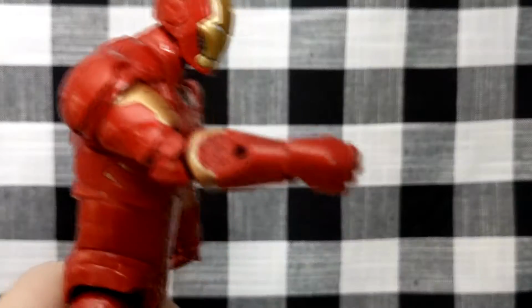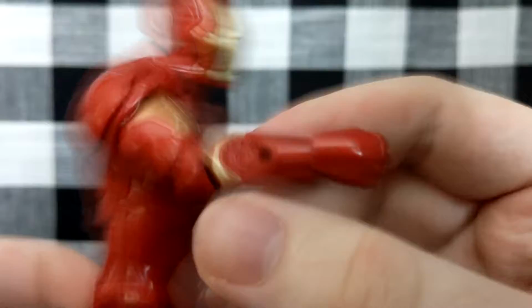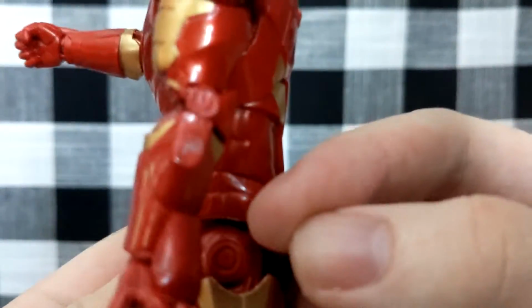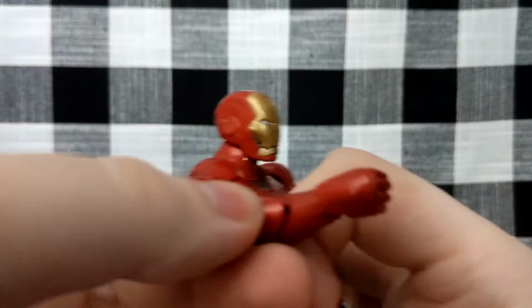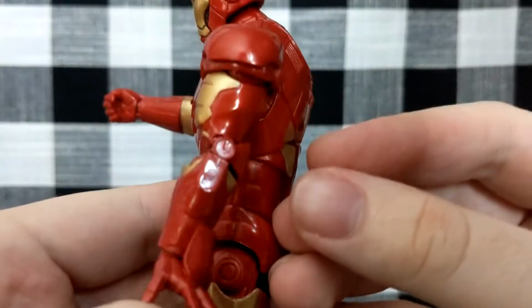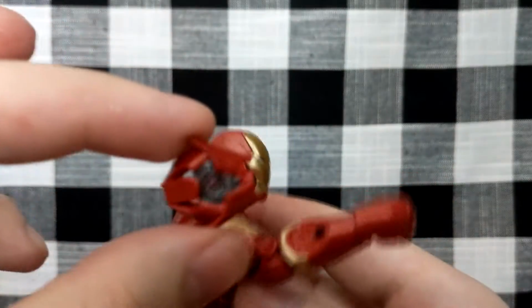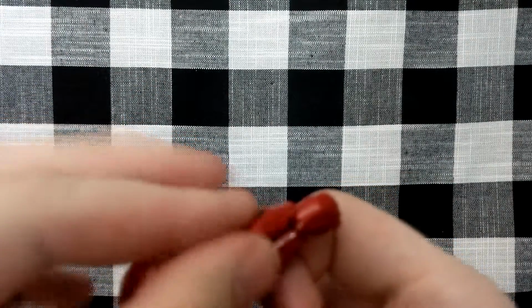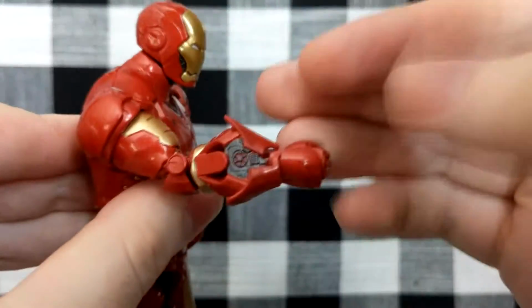I like that. And then you may have already noticed that he has a peg hole in his arm and what looks like, compared to the other side at least, a missing piece. And that is for this little bit. So you can just clip this on like so. And that completes it to make it look the same as the other side. But if you take that off, you actually have 2 different options. So you have this, I don't really know, is it an energy mine or something, which just clips on like that. And that looks pretty good overall.